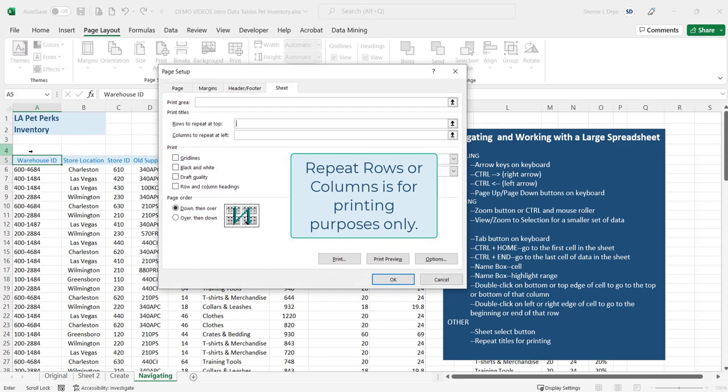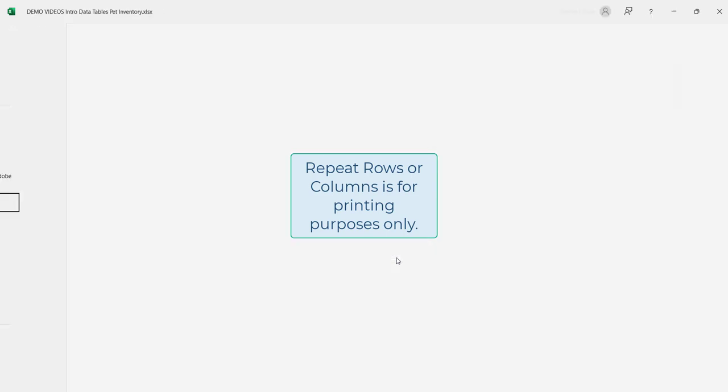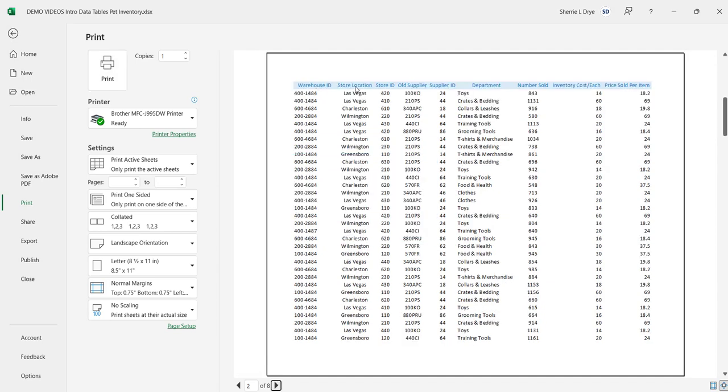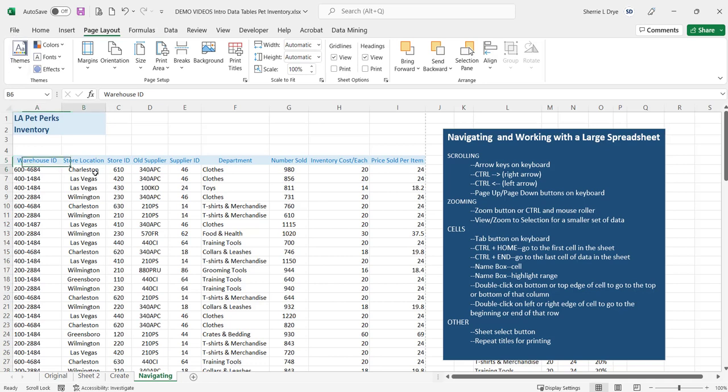So I'm going to go to Rows to Repeat at the top, select row 5, and when we Print Preview, when I go to the next page, you can see that now those row headings are at the top of each page. So there are a lot of different ways to work with larger spreadsheets to make it easier to manipulate.